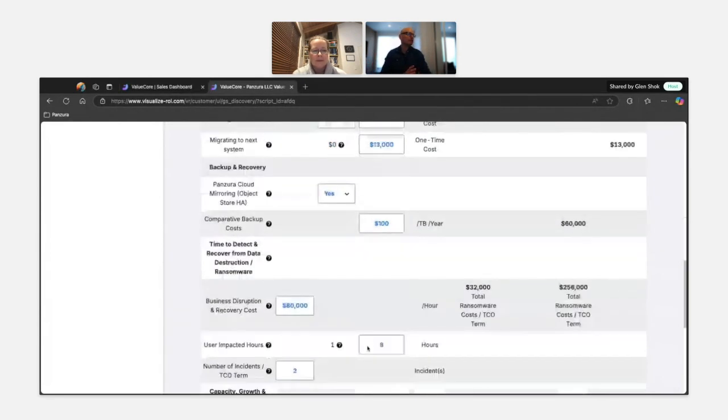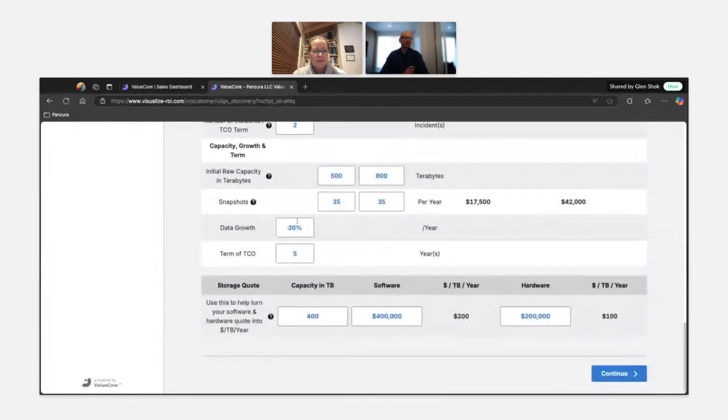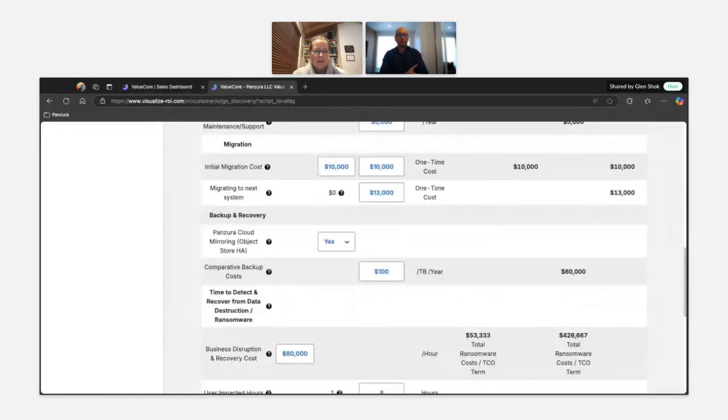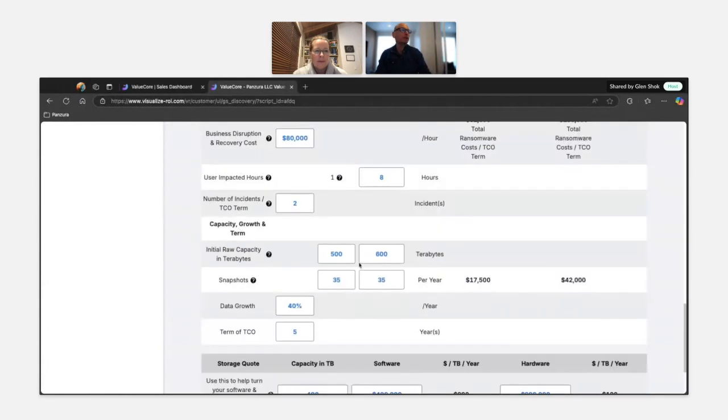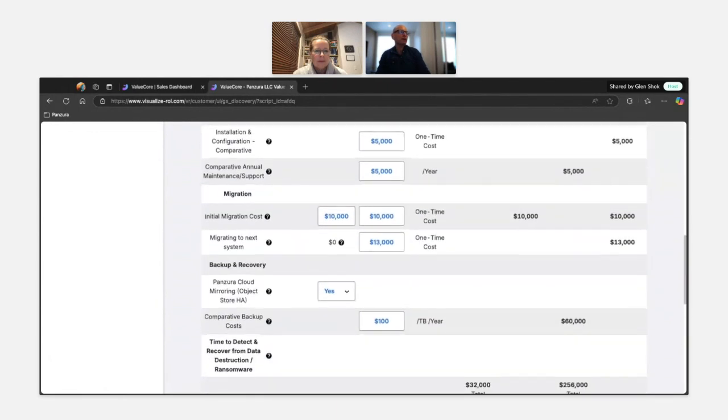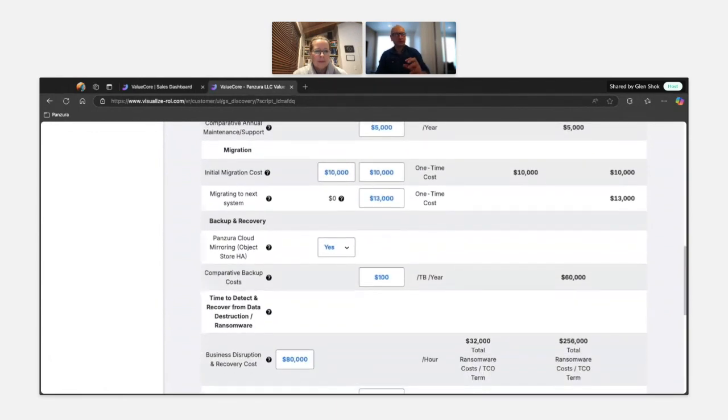I'm going to skip over this section really fast and go down to the common stuff. Data growth and TCO term. Obviously, if you put the term here of 5 years, then you want to do the math on your storage array of 5 years if you're buying hardware. If it goes to 3, then you can do the math by 3. But everything will get changed when you change the term. Data growth, Petra said in this presentation, it's 40% per year. I defaulted to 20, but if you add 40% per year, it basically makes the scale go up automatically for you.